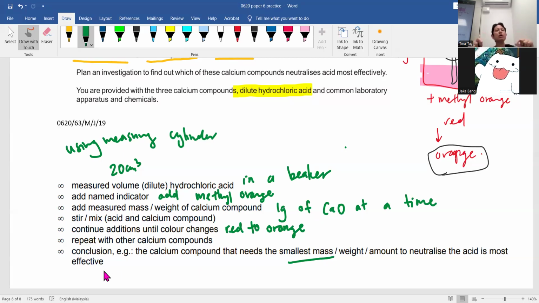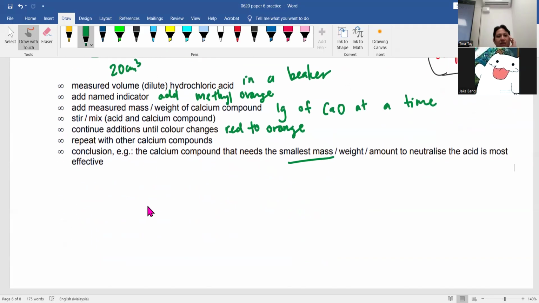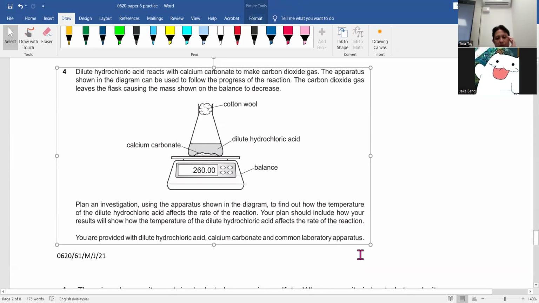Okay, do not copy the marking scheme. If not, in your answer you'll be writing "in a suitable container". That's not what they want. You must mention it. But I have some students, really dumb, just copy verbatim, word for word. Cannot. Okay. Do you understand? Get it or not? Okay. All right. Next one.